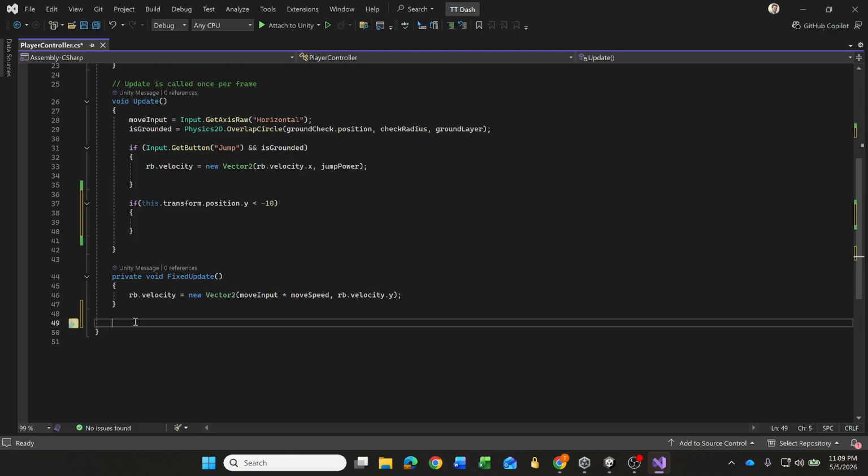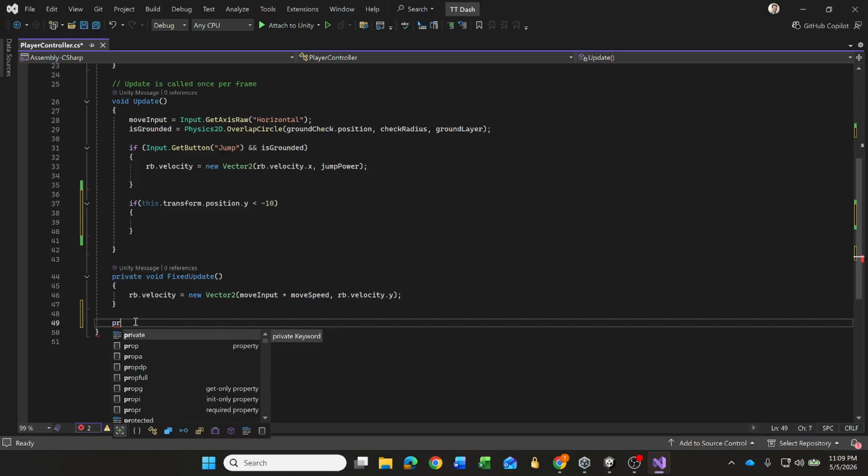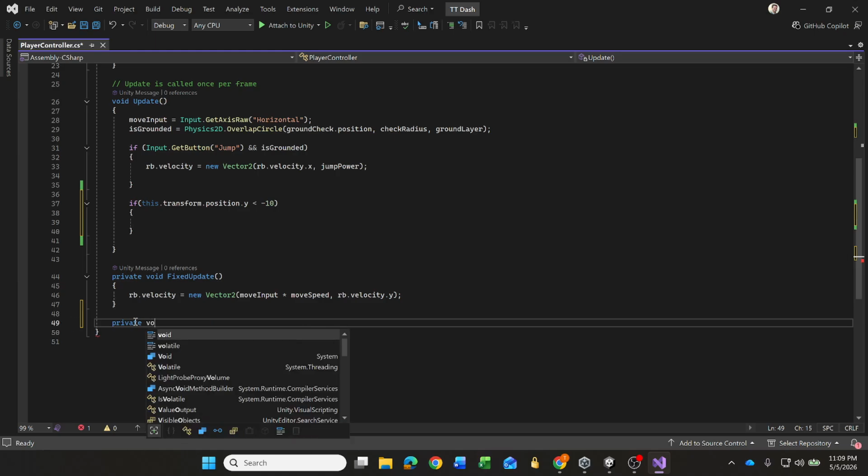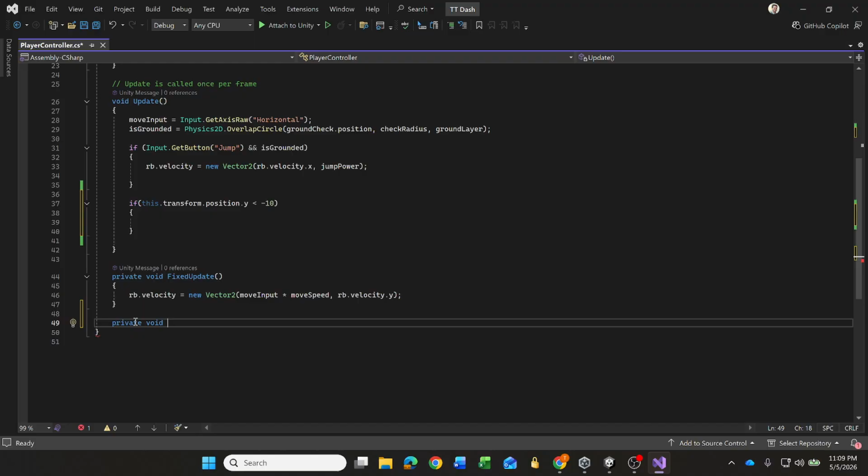So we're going to do our first brand new method. Now we're going to make this private because it's only inside this script. It's not going to be accessed from other scripts or game objects. And we're going to be calling private, and it's not going to return anything. It's just private void. Void means it returns nothing. Sometimes you want functions that will return numbers. We're not doing that. We just want it to move our player back to the respawn point. So we're going to call it respawn and open close parentheses.